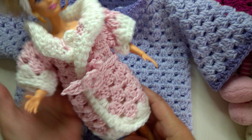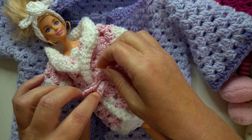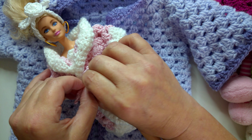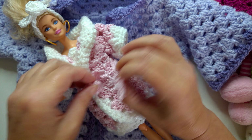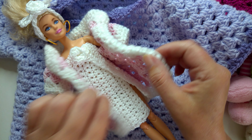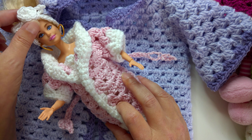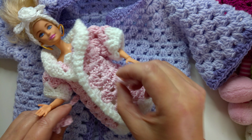So this is Barbie. Barbie does have her own little outfit, her own little pattern. This is for a spa day outfit, and if we just undo her little belt, we can see she's got a nice little towel on, look, with a button on. She's got a lovely little matching hair tie there.